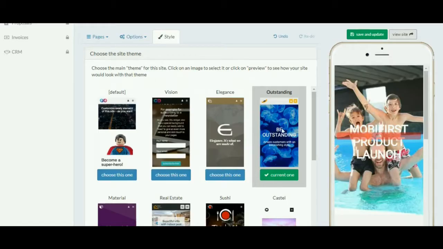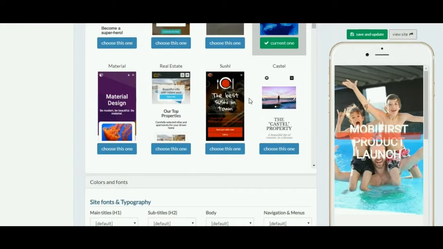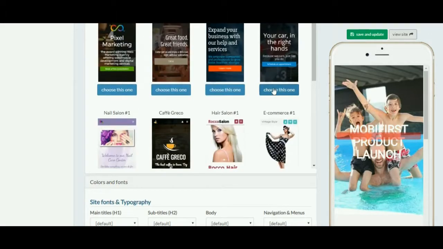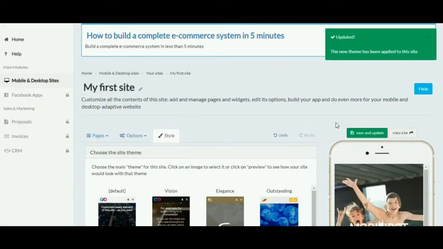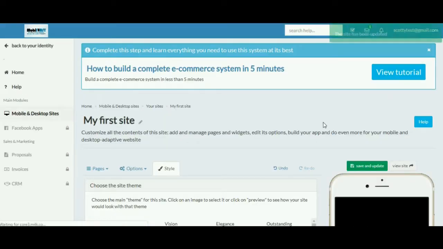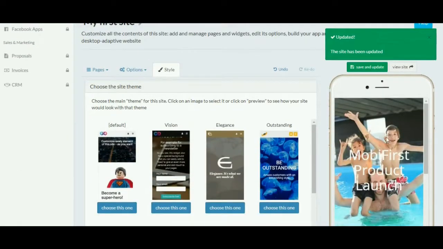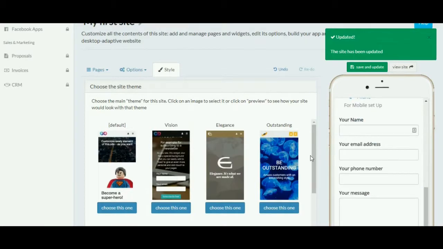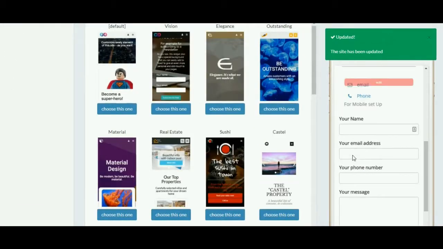You can now go in and change the edit, put a good picture back in there, however you want. You want to see how it looks, even a different one. Let's go over here. Let's change it. As it comes in, we're going to save and update it. You're talking lightning fast. Not only do we load fast on all platforms, you also see how fast our actual platform is to build anything.